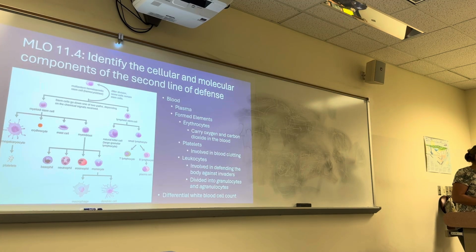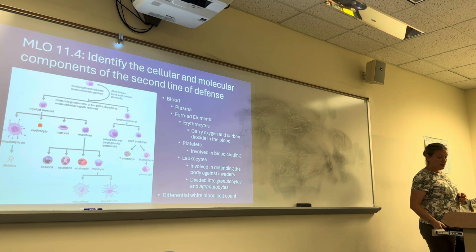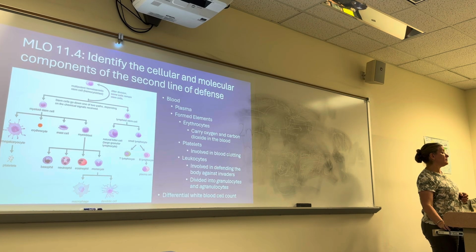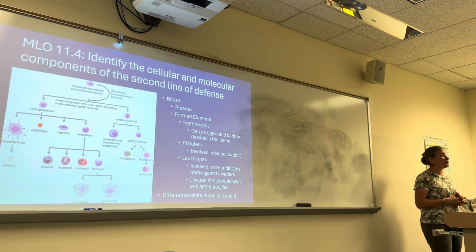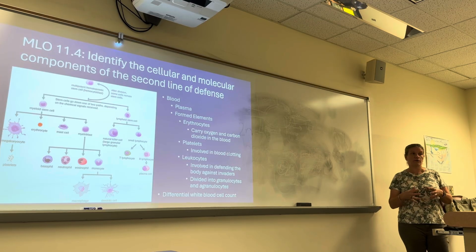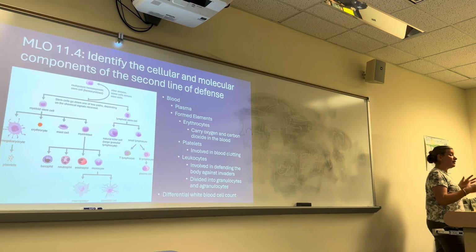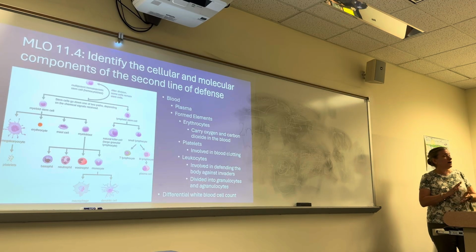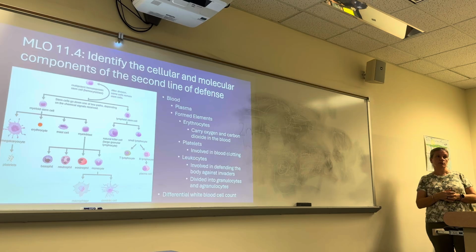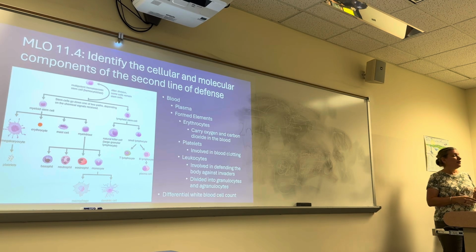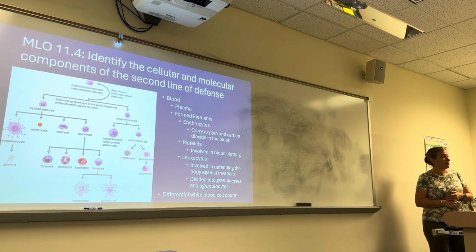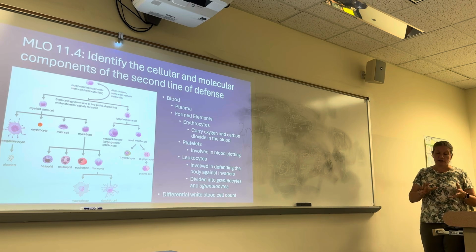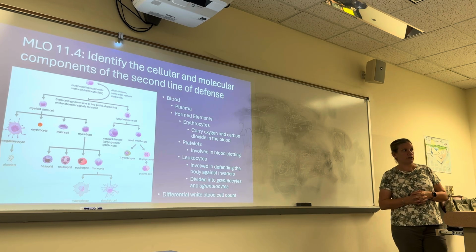The agranulocytes, there are two. They have the lymphocytes. The lymphocytes are usually at a range of about 20 to 25% in the blood, for when you do the white blood cell count. That's in a healthy individual. The lymphocytes are primarily the B cells, T cells, but again, that also includes the natural killer lymphocytes. And then we have our monocytes, and our monocytes are usually about 3 to 8% in a healthy individual.